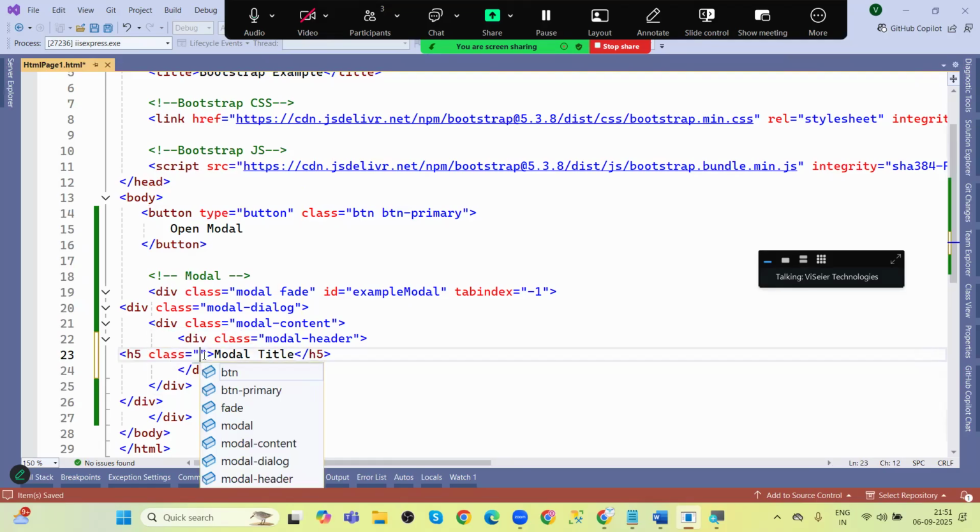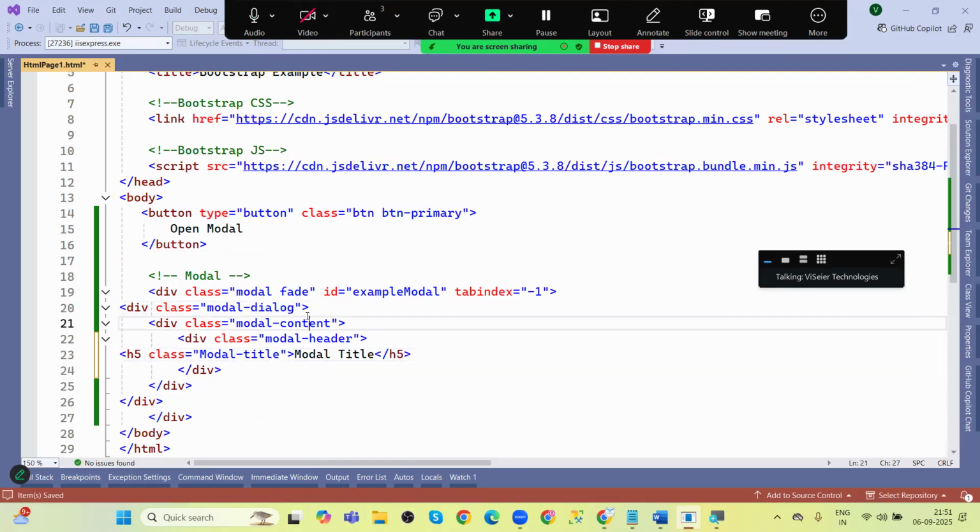The class is called modal-title. Okay. Dialog box, inside content, we have a header part. Modal header, modal body. Two parts are there. In the header part, I displayed one text like h5, modal title.